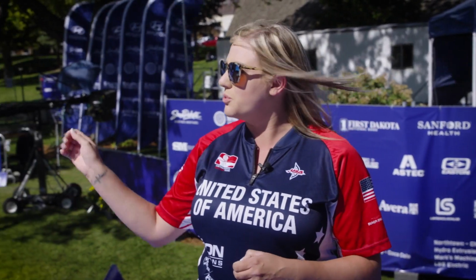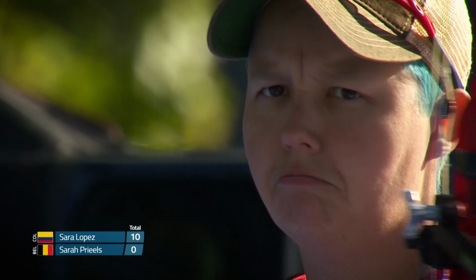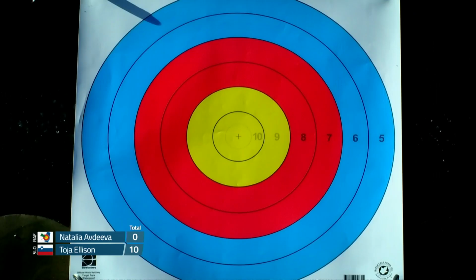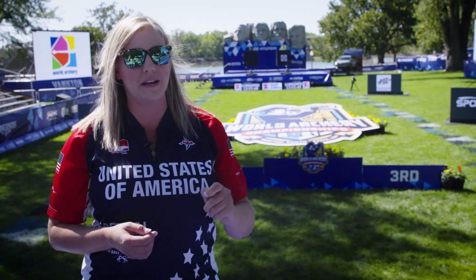And so that's something that you really have to learn quickly because you want to minimize any missed points early on in the match. So the first arrow is incredibly important because we need to use that as a tracer arrow. If you need to adjust your sight, being from here from the practice venue, that's the arrow that's going to help you get that adjusted quickly. And so I think it's so important that an archer's first arrow is one of their best arrows because they need that to quickly adjust and minimize any points they may drop later in the match.